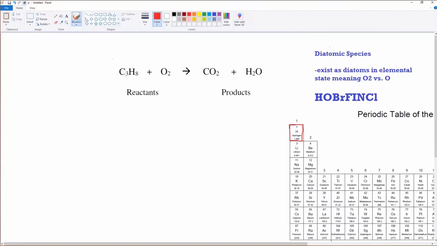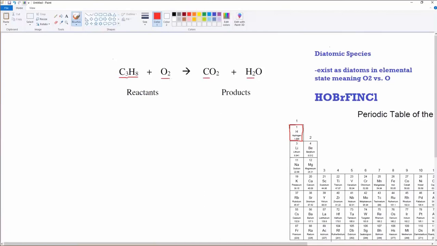Sarah says it's not balanced. That's our way of saying, look, how many atoms are on each side? Right here, I've got 3 carbons, and here I have 1 carbon. And here I have 8 hydrogens, and here I have 2 hydrogens. So it's like our carbons and hydrogens disappeared. Maybe they were destroyed in the reaction.